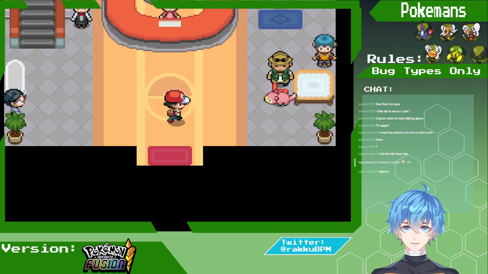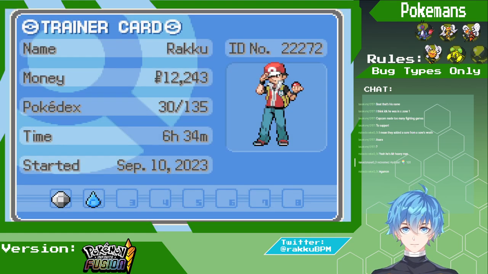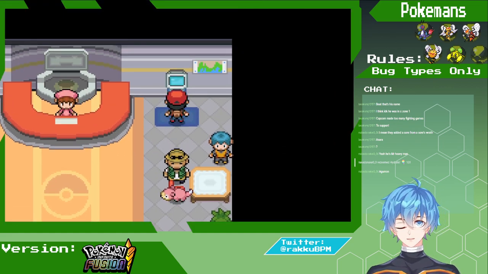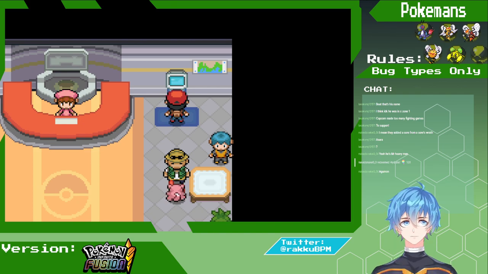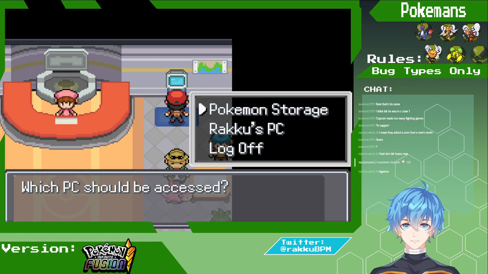How much money do I have? I have to go stock up on balls. 12K? Alright. Not a ton, but you can also run through SSN. There's a ton of trainer fights in there, which makes some of our money back.